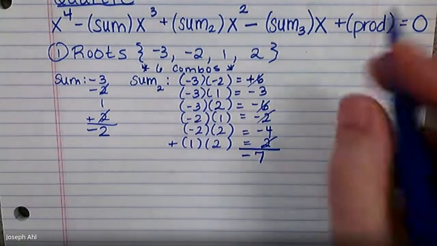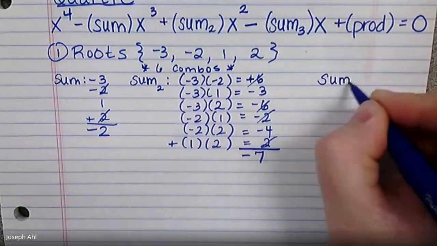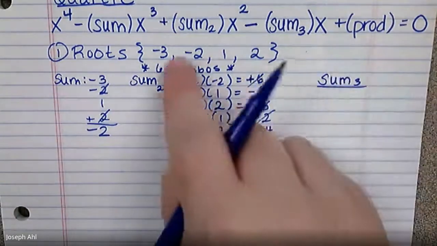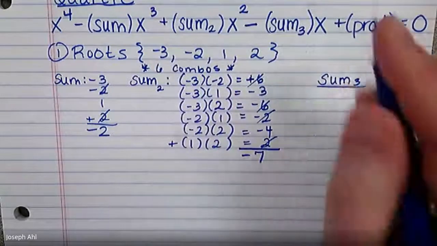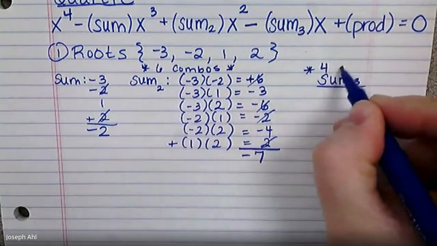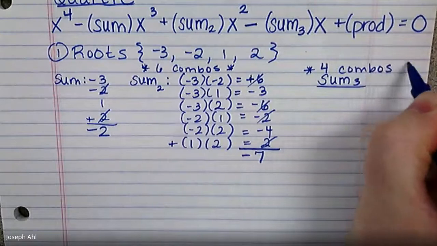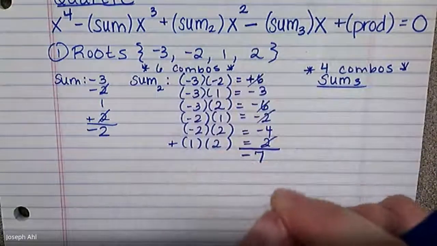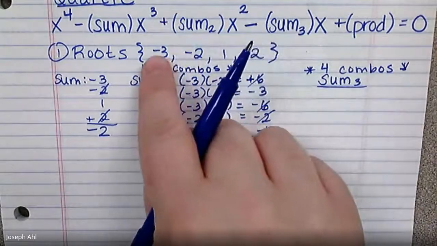Okay. We're ready for our new coefficient, which is the sum 3 at a time. The sum 3 at a time, if you have 4 roots and we want to choose 3 of them, there are 4 combinations here that we will need. So 4 roots and we want to choose 3. So let's see if we can get all 4 combinations.